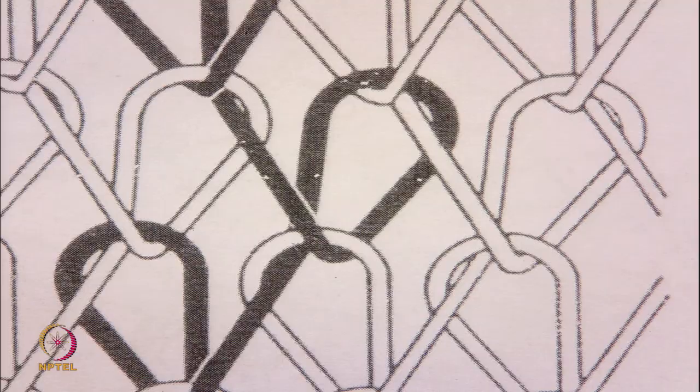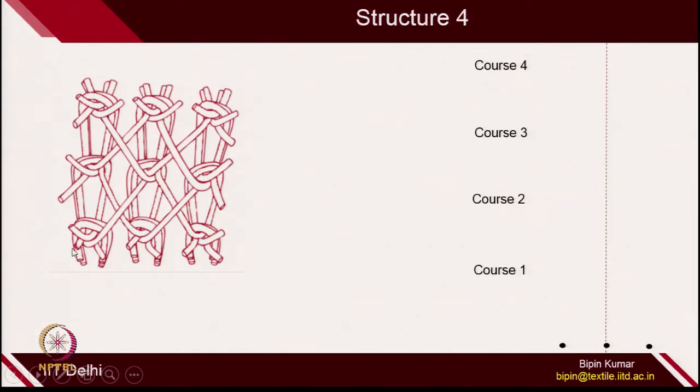I know this is a little bit complicated, but at least if you magnify and try to analyze, you can describe many things about a particular fabric structure. I have some other examples also. If you see this particular structure, again there are 2 floating lengths between these 2 loops. So, definitely it must be a 2 bar structure.